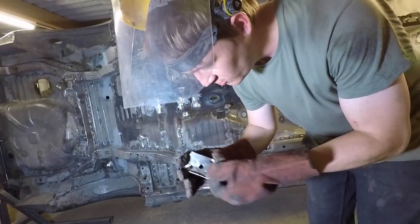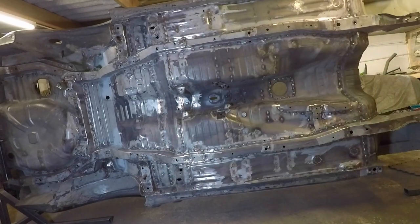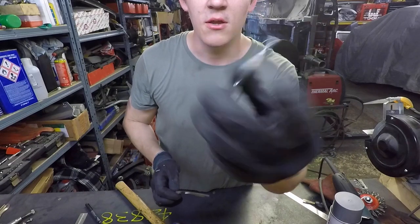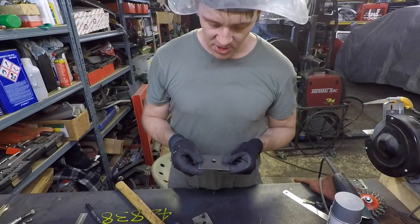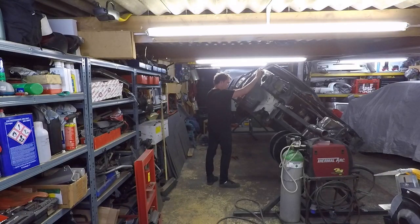I think the best thing to do is just use that as a template, make it out of 3mm, weld a nut on the back - that's it. I might just clean it, weld a nut on it, prime it and then go home. Quite James Bond innit? Day 2 - that's dry, that'll do.